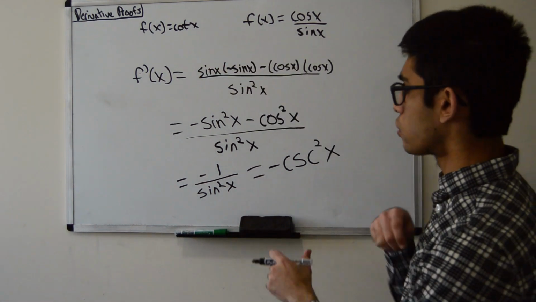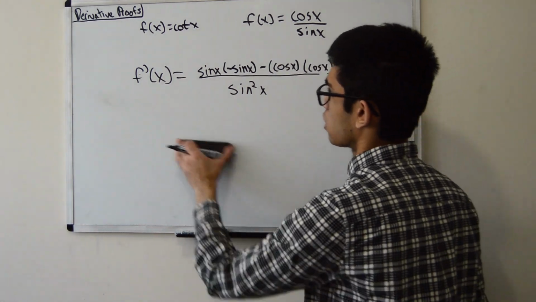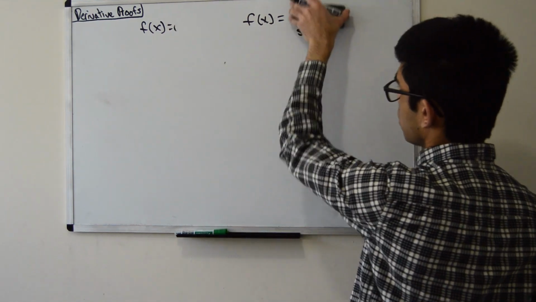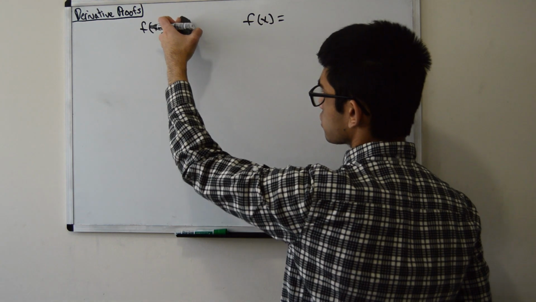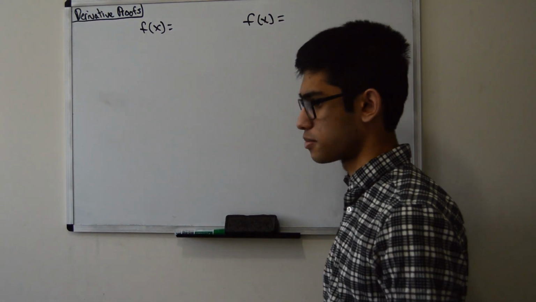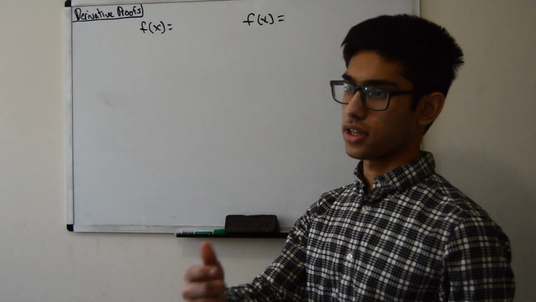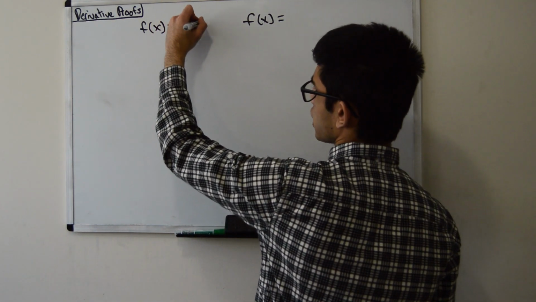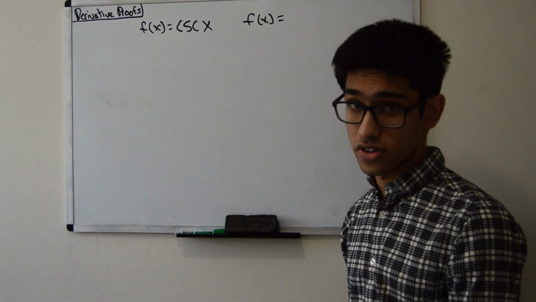Alright, we've proven cotangent x, let's prove another one. Again, this is not something difficult to do, I'm just showing it to you guys because not everyone has the time to go prove these by hand. So if you want to just look at how they're proved. So okay, we did cotangent, let's do cosecant next. So cosecant x. Well, what is cosecant x? Cosecant x is 1 over sine x, right?